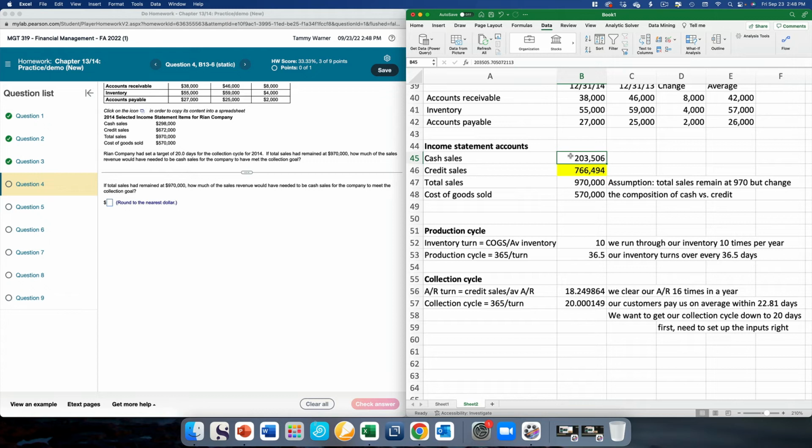The other thing I want to note, MyLab assumes that you are using algebra to figure this out. The answer that actually calculates in MyLab is 203,500. The reason that there's a small difference is rounding errors. Excel uses all the data and it brings numbers out to 1,000 decimal points. So these kind of rounding errors will come up sometimes, and sometimes you'll be marked wrong in MyLab, even though you've done it right. When that happens, trust your guts.